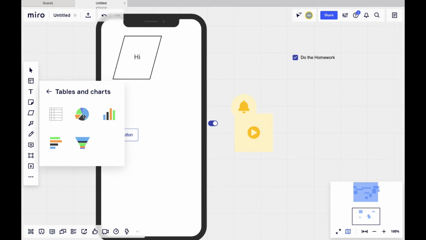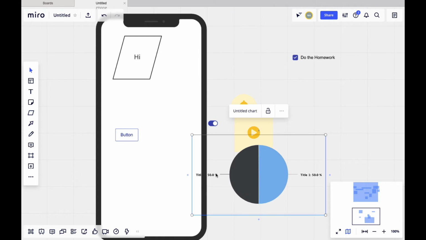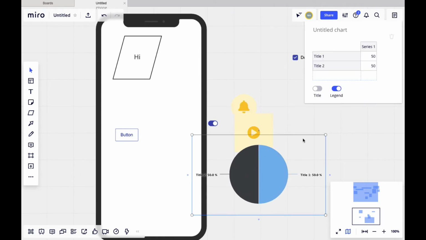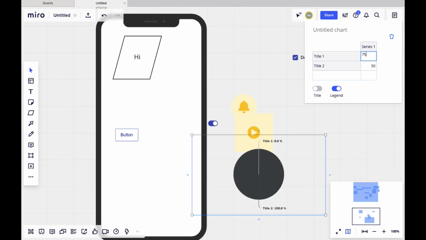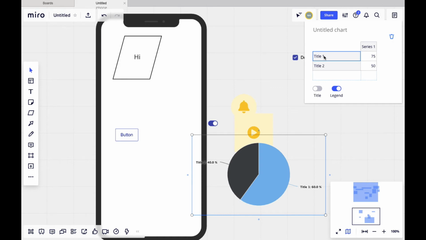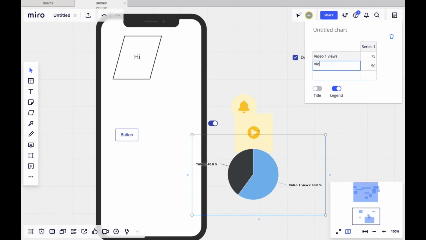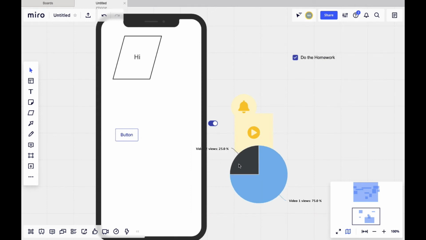And we have tables and charts. You can also have a pie chart over here. See, title 1 is going to be 50% for me, but no, it's not going to be 50%. I'm going to make it 75%, and the title 1 is going to be video 1 views is 75%, and title 2 video 2 views, and it's going to be the remaining 25%.